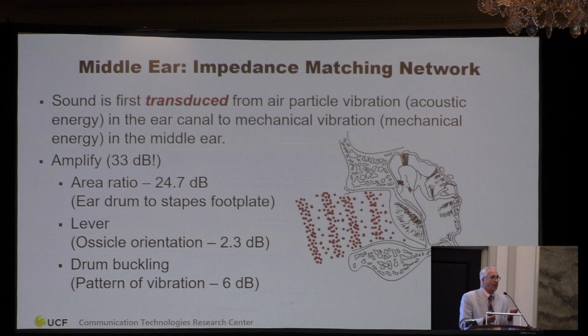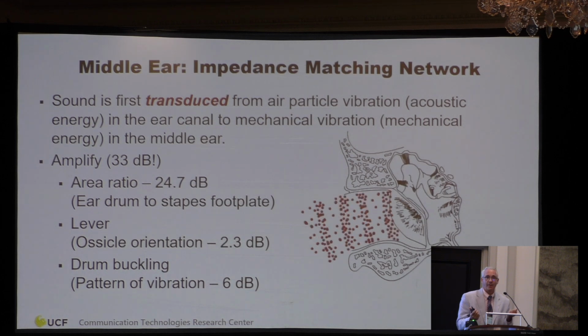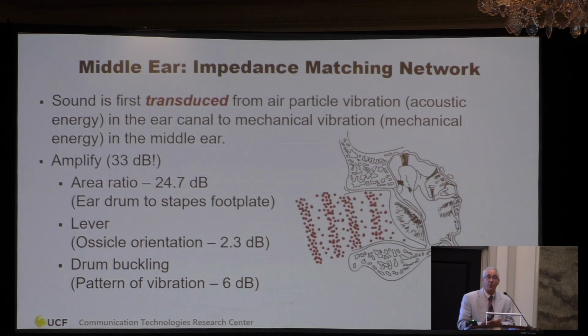And energy doesn't like to go from a gas to a liquid. There's an impedance mismatch that loses energy. And so the middle ear is designed to overcome that impedance mismatch. So it's an impedance matching network, also an amplifier, and it has 3 different physical characteristics that amplify sound.